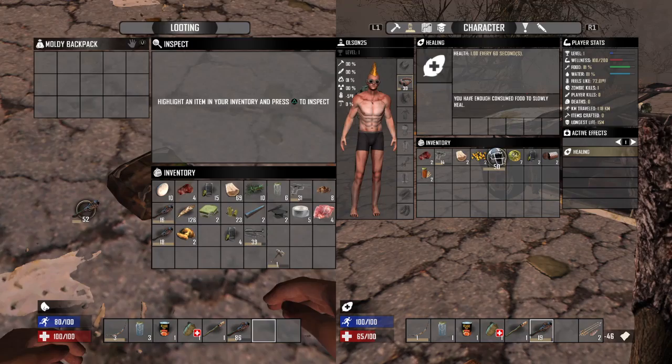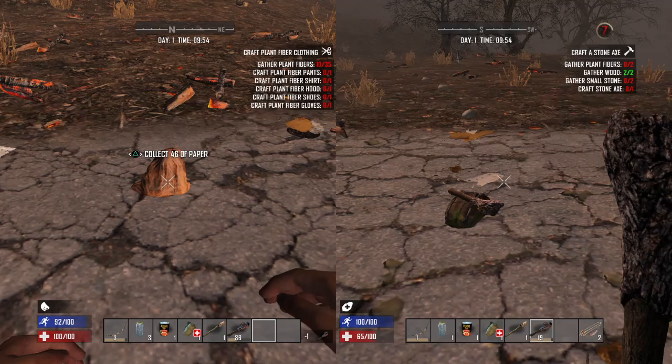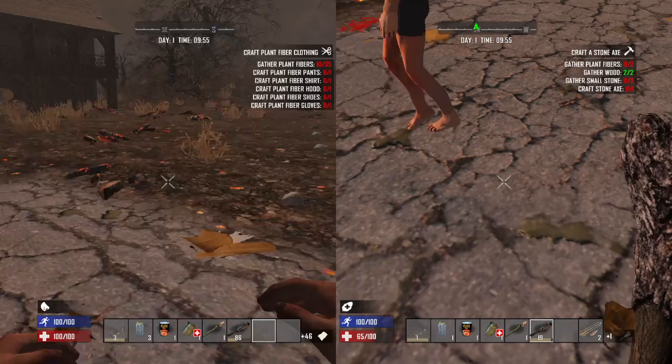I put my football helmet on first. Haha! What is it? The club? I got a club. Oh, pick up. That one's better. Ow. Okay. Hey, search this.